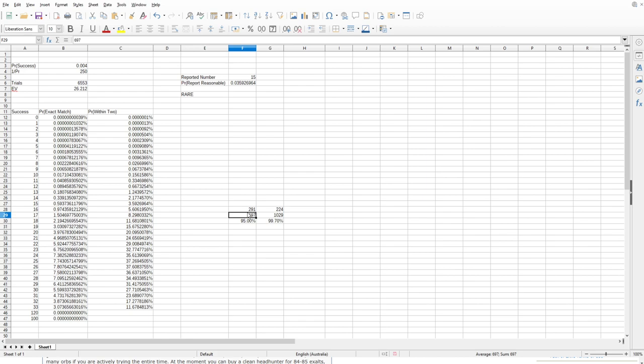And even then, because of the sample size that was provided here, there is still a 5% chance that it's outside that. If we're willing to go wider, we can say there is a 99.7% chance that the odds against getting a headhunter are in the range 224 to 1029. But at this point, we're getting to an extraordinarily wide range.